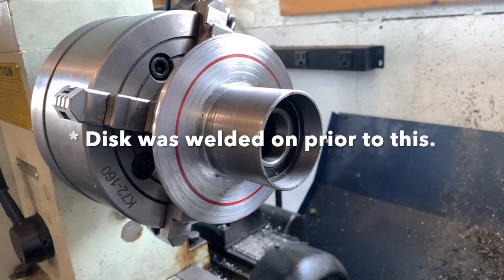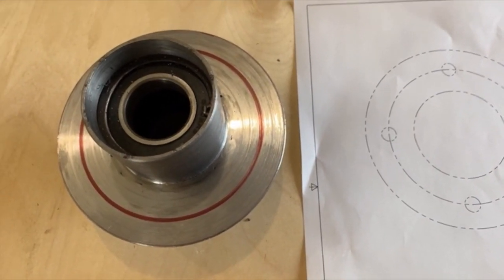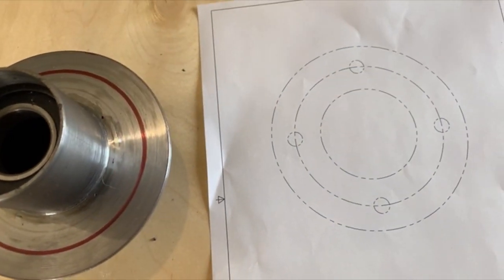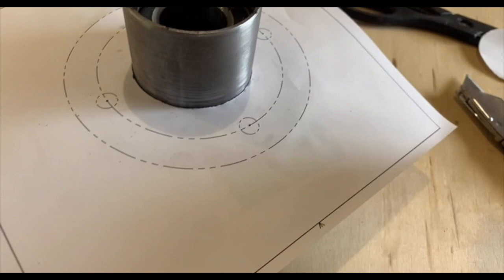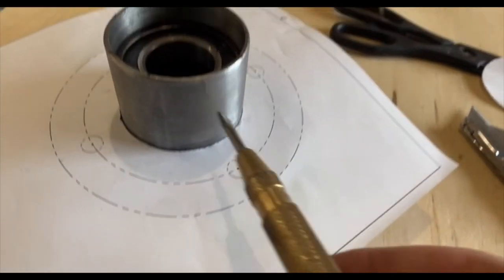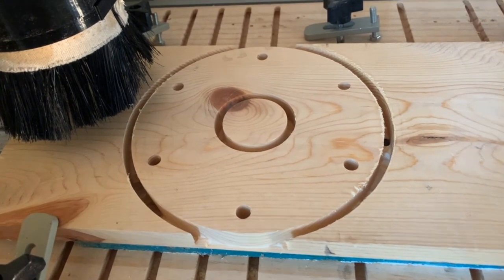The hub is machined and ready for the bolt holes that will mount onto the stator. Originally I planned on using the circle marked on the lathe to find the spots for the holes, but I thought it might be easier to do it in CAD to make sure measurements are perfect. I used that as a template and punched the center of each hole. There's a little deflection in the paper but it's within a thousandth, so it should be good. Finished cutting the inside piece on the CNC.